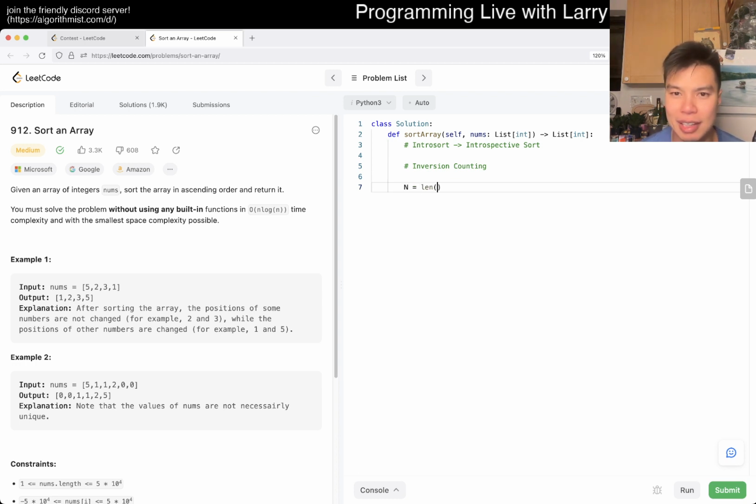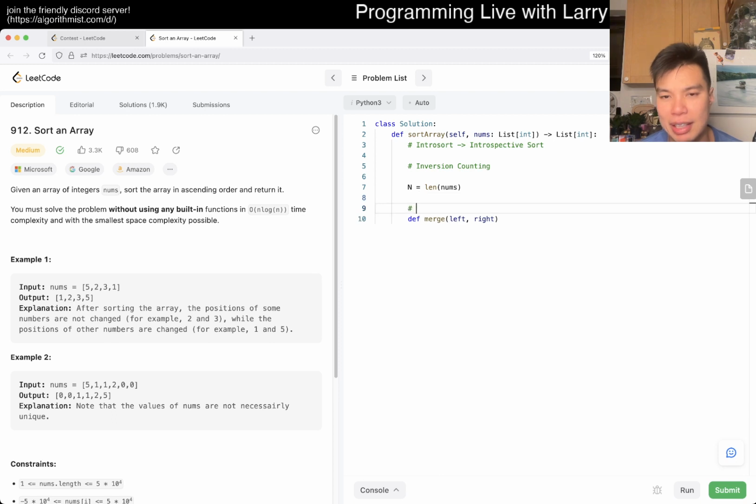Okay, so yeah, let's get started then. Merge sort is what I'm going to do. So maybe I have a merge component, with left and right, and let me clearly define these as inclusive bounds, right? So now we're just going to return a list or an array, whatever. If left is equal to right, then we just return.